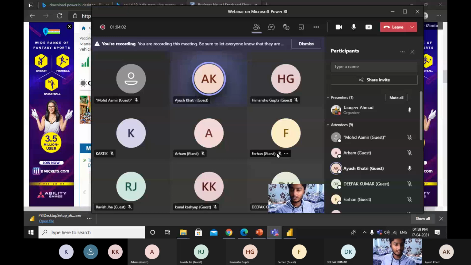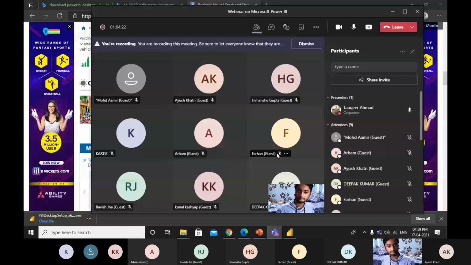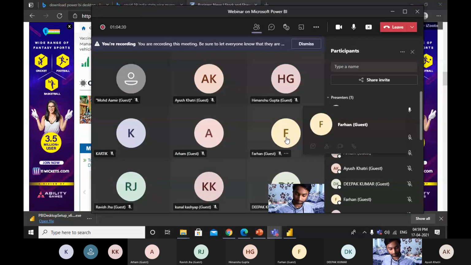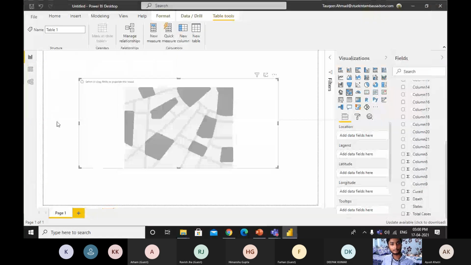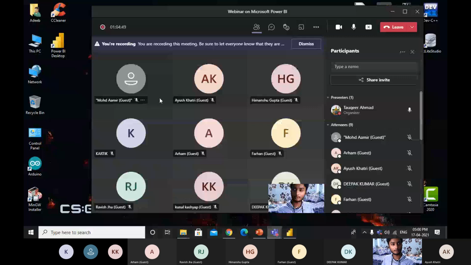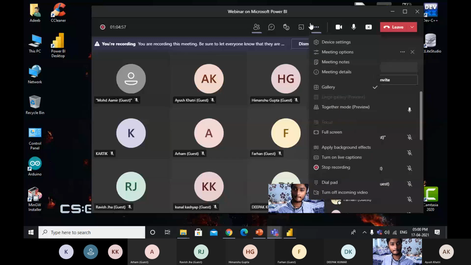Chart or matrix, anything, whatever you have learned, whatever you want to show in the data, you can show me. You can save the file as a .pbix file and send it to me by email. I'll check it and provide the certification if the project is good. I think that's done. You can provide me the feedback as soon as possible. I'll get you the link. Not a problem. So thank you everyone.